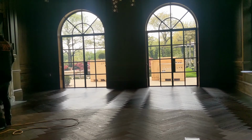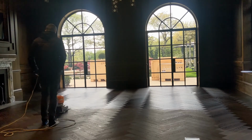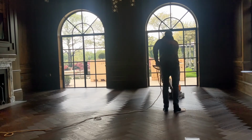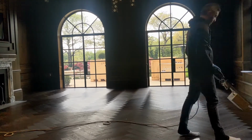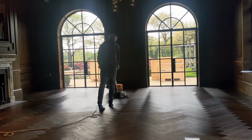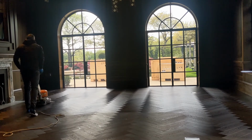Again, one thing to consider is the route that you're going to take. If you've got ins and outs, you need to consider your plug sockets, where you're plugging the machine in, and where your exits are from the room, so you can work back to the exit, keeping the machine going. What you don't want is, once you've oiled an area, to wheel the rubber wheels or anything like that across it, because you might leave wheel marks in the floor.